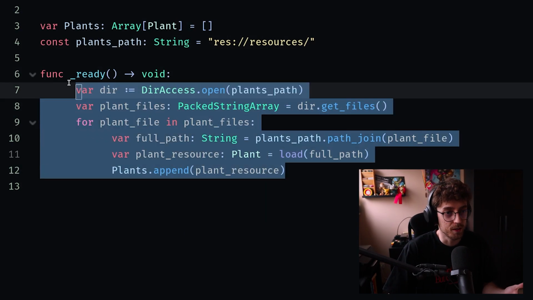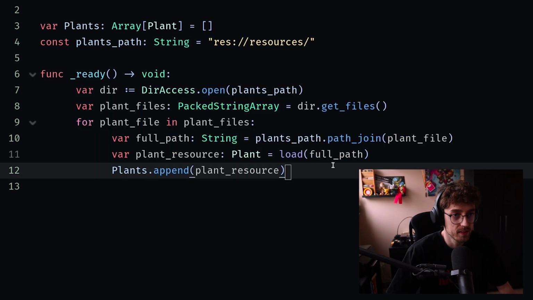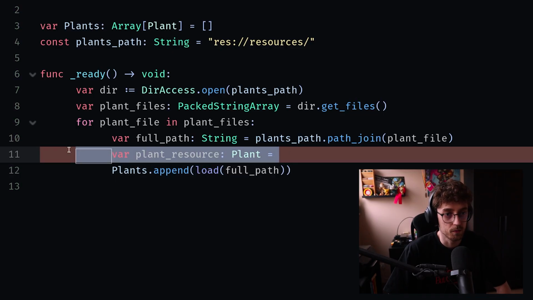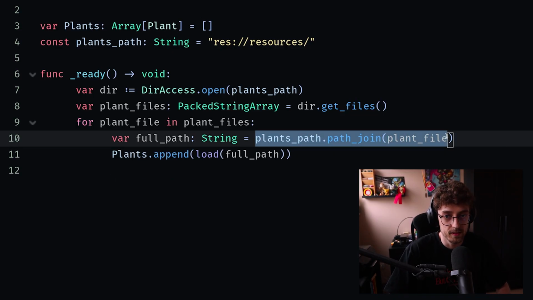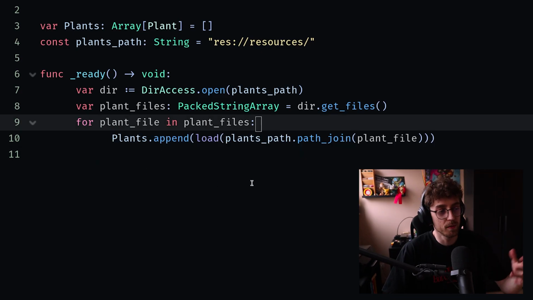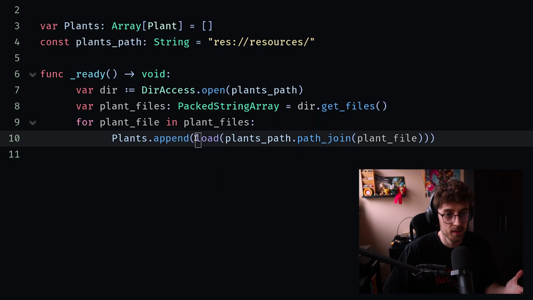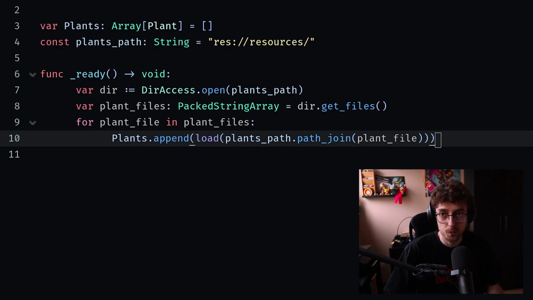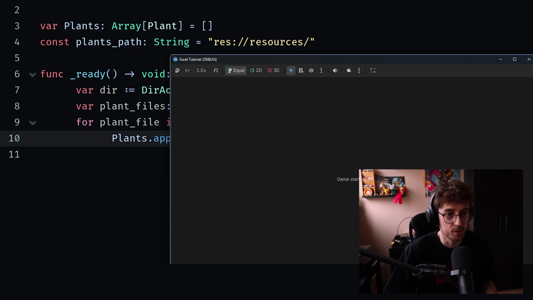And that is how you, in a few lines of code, 6 lines of code again, quickly load in objects into an array. Now again, this can be shortened. First, I'm going to take the load here, put this into the append. The rest of the line will go. And this path join, I will also replace the full path. So instead of splitting it up in variables, we now have plants.append. So you append to the array a load of the full path that we're creating, and this will work just as well. It just cuts down on 2 lines of code.